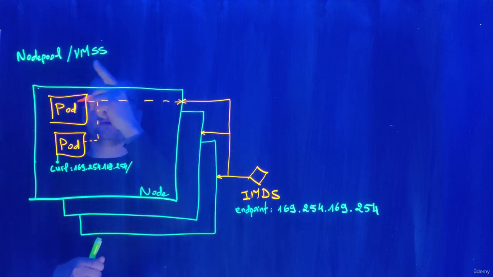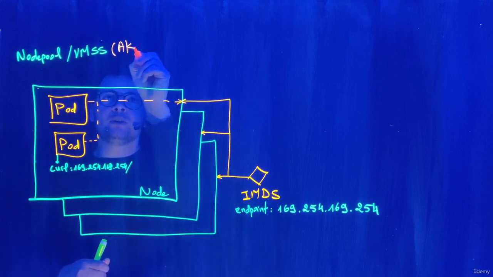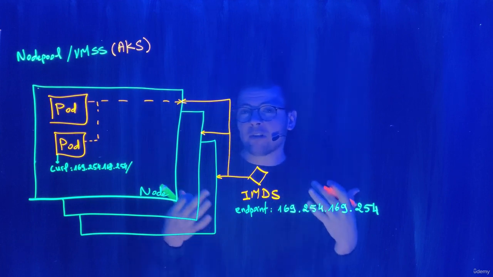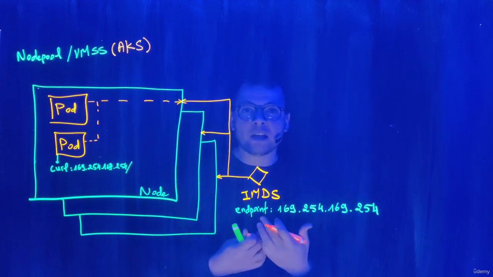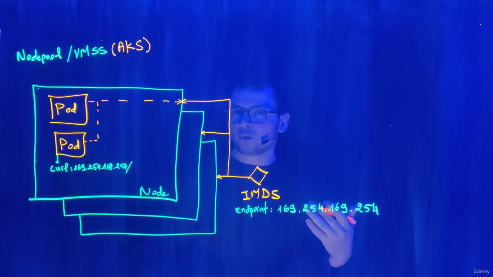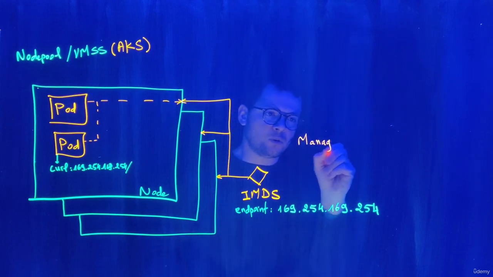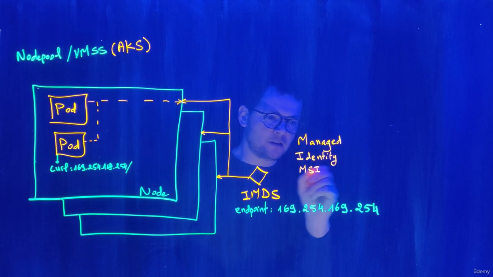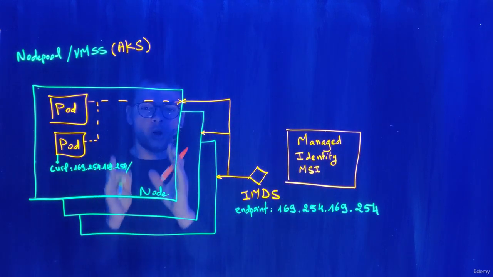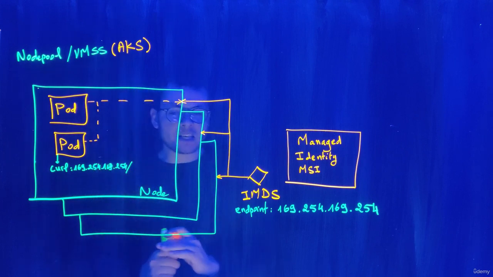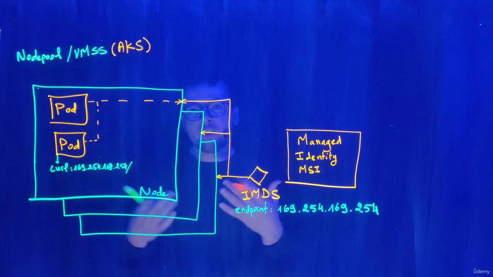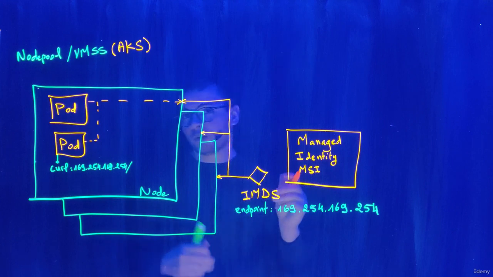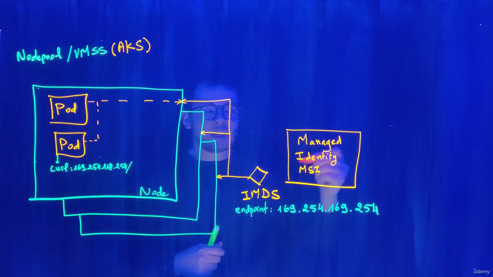Now, AKS clusters that create those virtual machine scale sets will be using a managed identity. So we would have somewhere a managed identity created as part of my cluster. We would have the kubelet identity, the identity of the control plane, the identity to connect to the ACR, the identity to connect to the CSI driver, and so on. So we would have one or many managed identities in our cluster. Let's call it MSI here. This managed identity will be attached to all of the VMs of my virtual machine scale set. If we take a look at the identity section of the virtual machine scale set, and look at the user assigned or the system assigned identity, we'll see one or many managed identities available there.